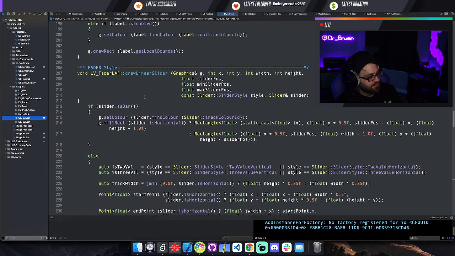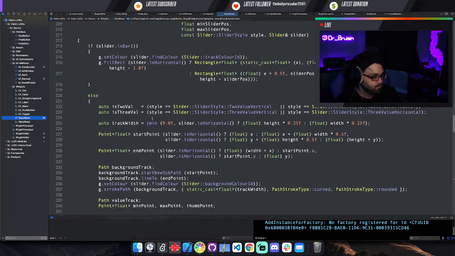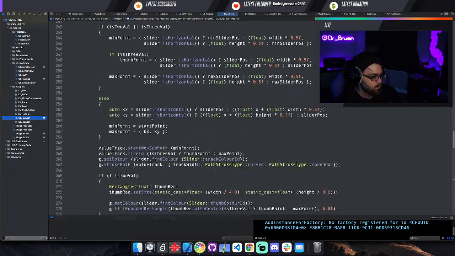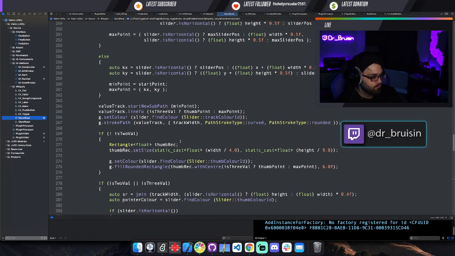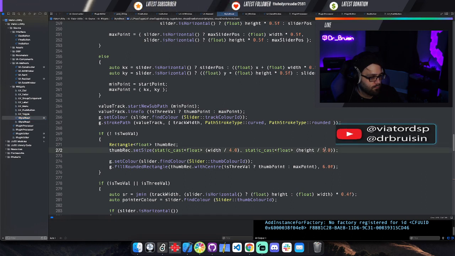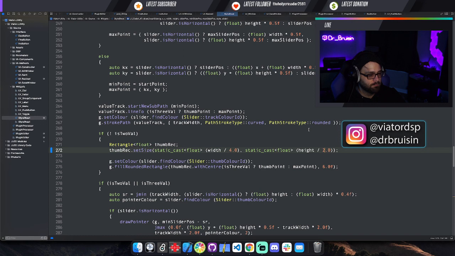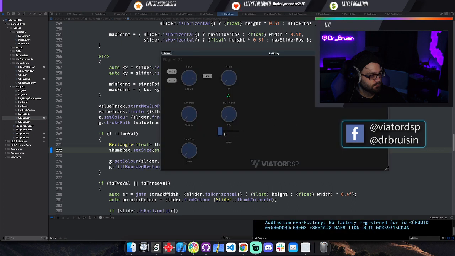Okay, so this is the fader. What does that do? Okay, there we go.